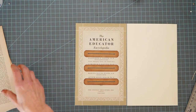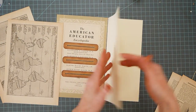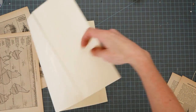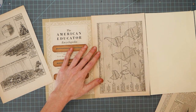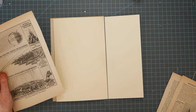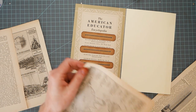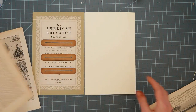All right, now I picked out some cool pages. There's some maps, and since there are several pages here, it goes like this, and then it's also on this side. Do we want a map here? And then do we want, I don't know, there's one about Samuel Clemens. But anyway, it doesn't really matter, because a lot of it's going to get covered up anyway. So it's up to you.